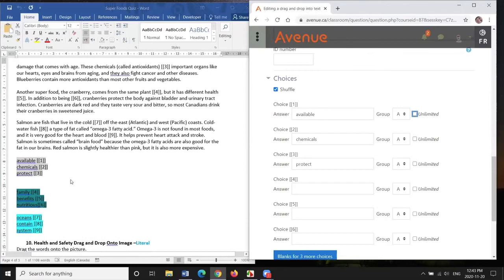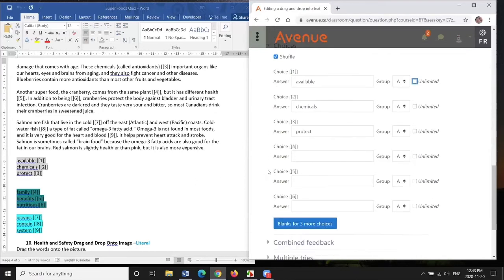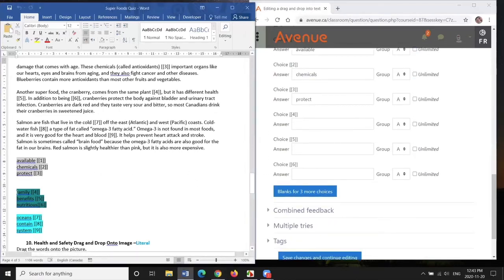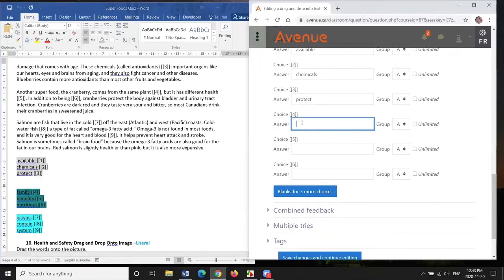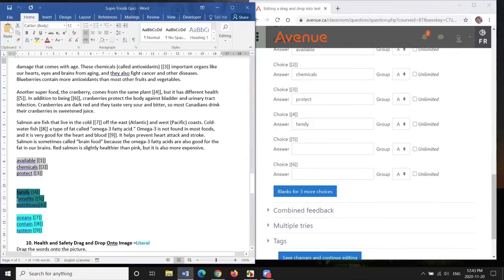Now my group B words belong to the second paragraph. So this means that if I group them as group B, they will have a different color when they appear, and their blanks will match the same color. So let's add these words to the second group.